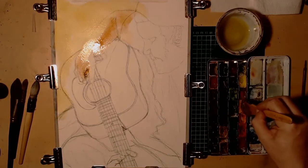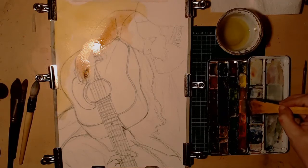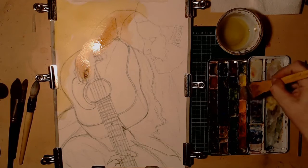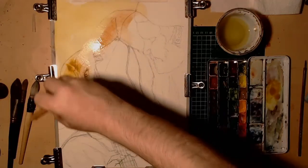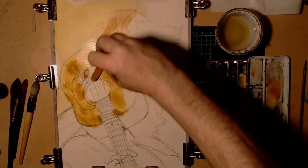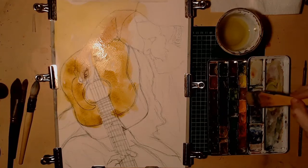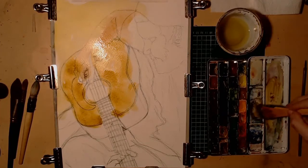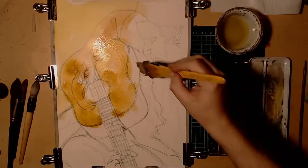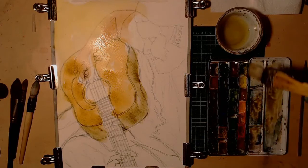And the top of a guitar is an orangey brown, so I'm going to mix some orange and a bit of yellow ochre, and let's hope that might make it a bit more yellow ochre. And round there, and this is just to get the rough set of colours in and see if we can get some nice blends. At the other side of it, I'll see if I can darken that up a bit. There we go. A bit more blue. Make this a bit wetter here. There you go. So it gives you a rough idea that that's going to be wet.